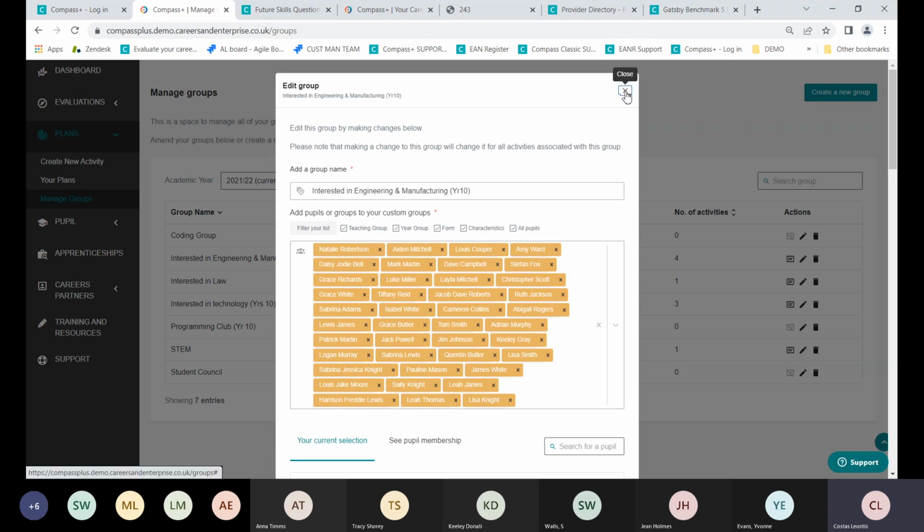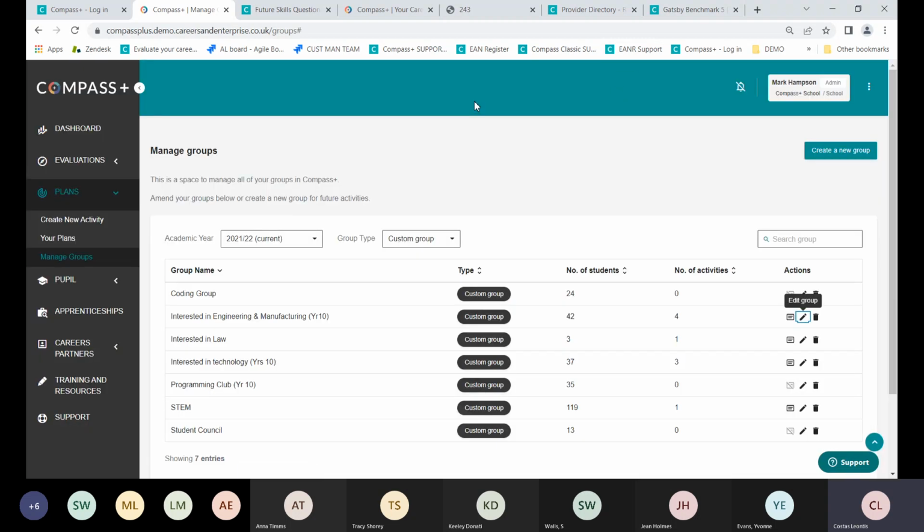Now, what we hope to introduce next academic year, might not be till January next year, or maybe a bit later, is something called Who's Missing Out, where you can very easily identify, as the name suggests, who's missing out. So at the moment, you kind of need to have a bit of an idea.